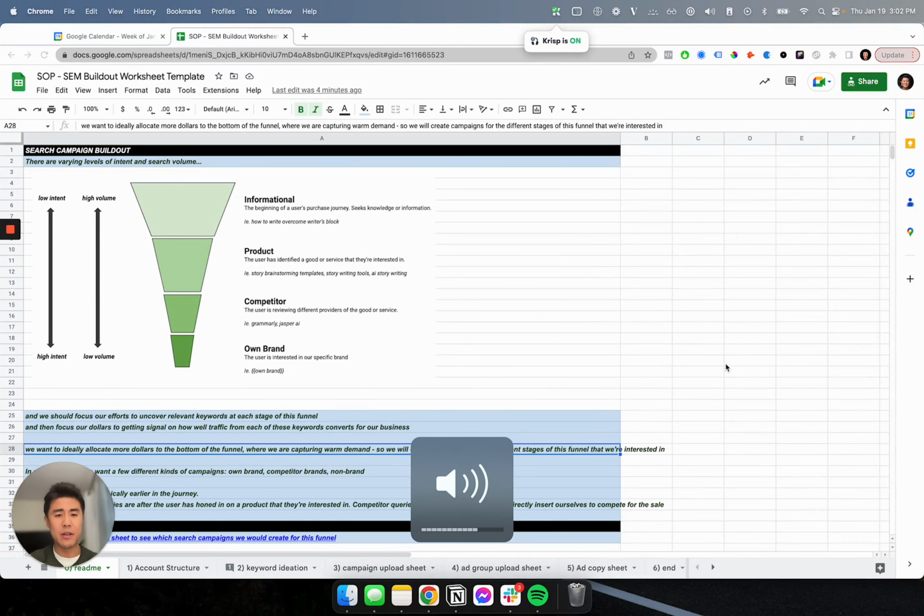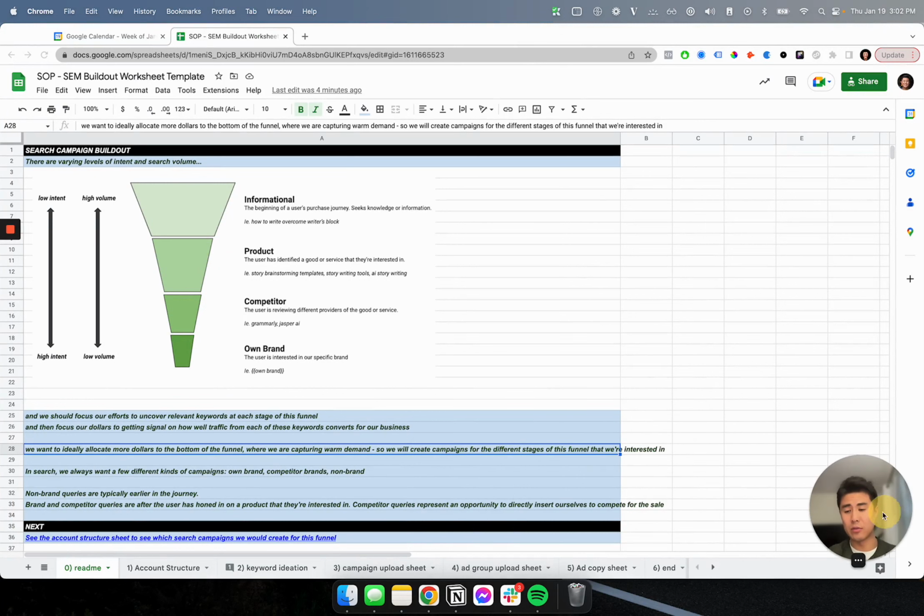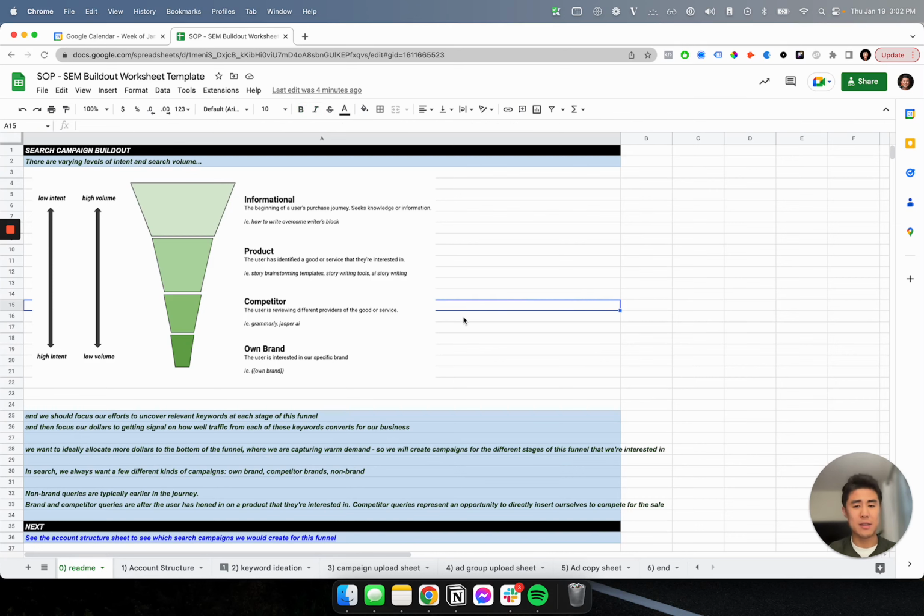All right, in this video, let's walk through how to put together a keyword portfolio for whatever your product is. I've created this worksheet here, a bunch of Google Sheets, and it's going to flow from left to right, with the first sheet, sheet zero, being the README. It's basically an explainer for how you should think about what keywords live at each stage of the funnel for your product or your customer.